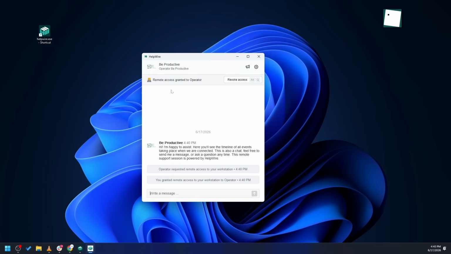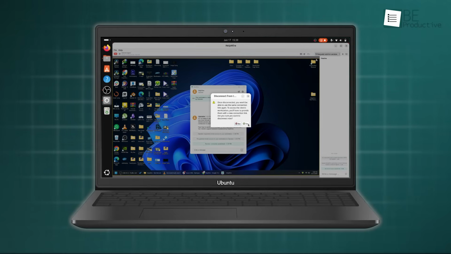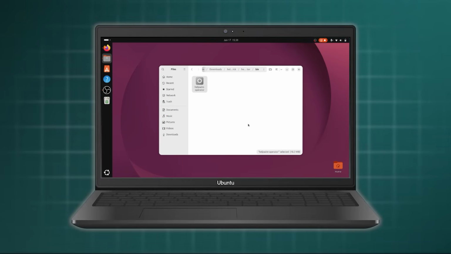When they accept our incoming request, their remote screen appears on our desktop, giving us instant remote control without altering any local firewall options or modifying network ports. The moment we close that window, the session terminates immediately, and the single-use connection link expires completely so that no unauthorized access can happen later.